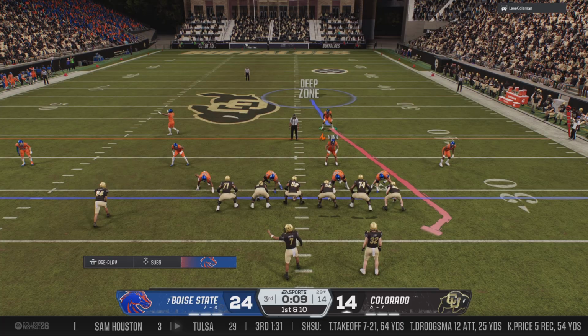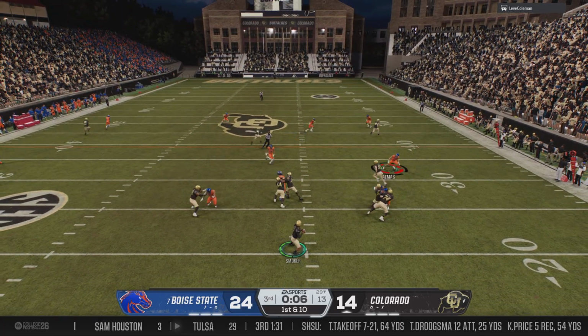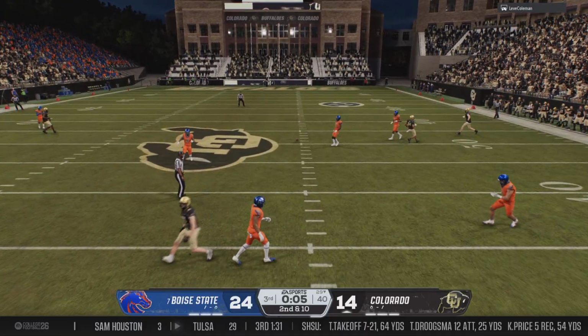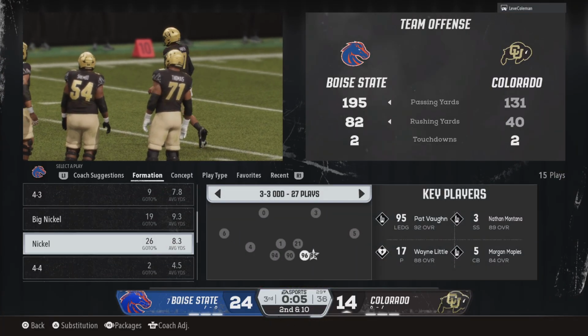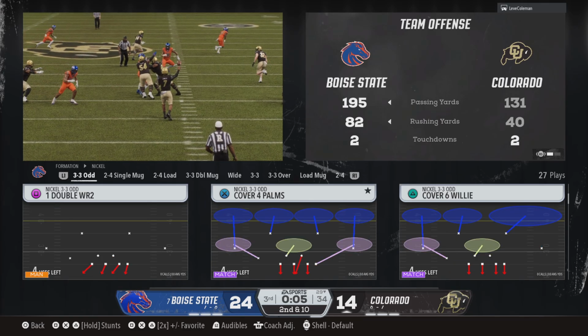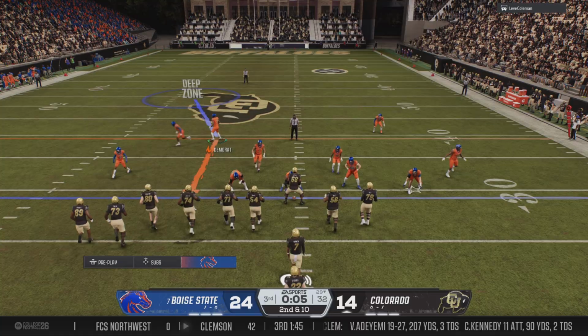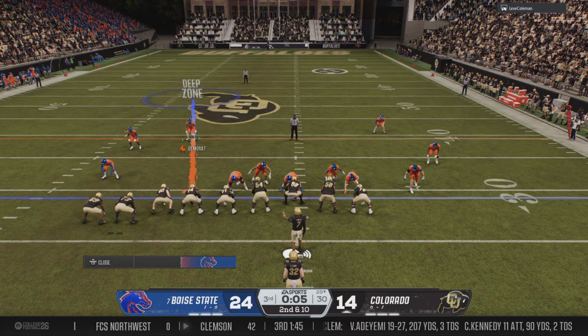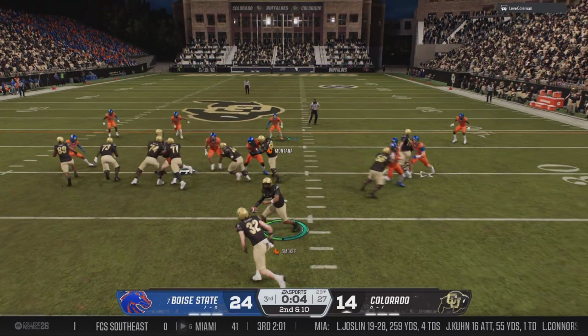Quarterback may change this route. Looking downfield on first down. Fired in there, but incomplete. I don't know about the decision that time by the quarterback. He may have been expecting man coverage, but that time the defense was in zone, and they did a really nice job closing the window. The intended target was not open, and that's why that one fell incomplete.